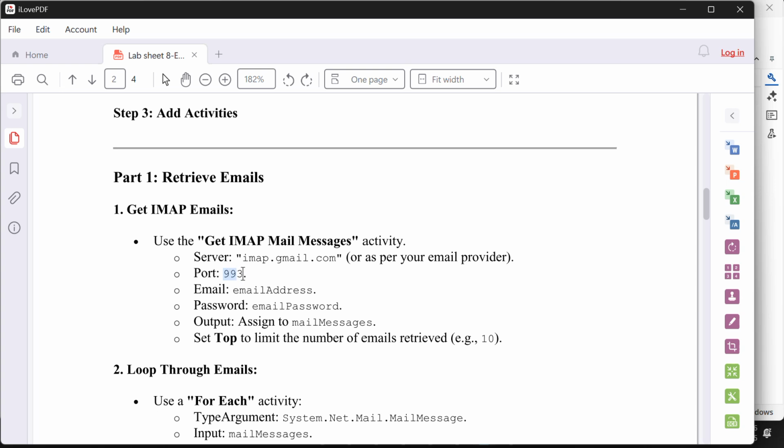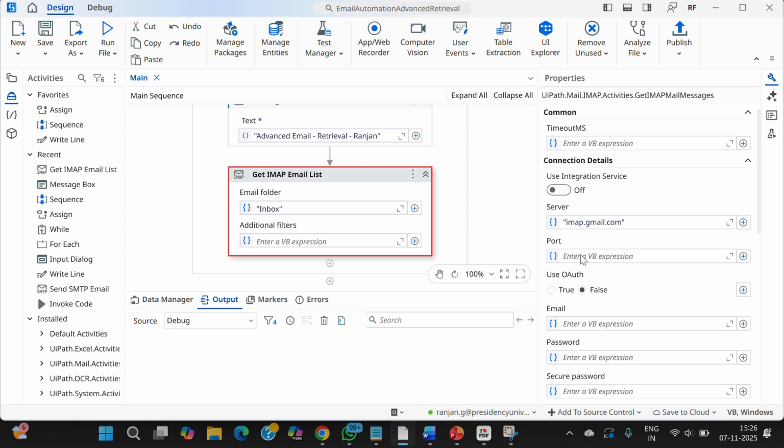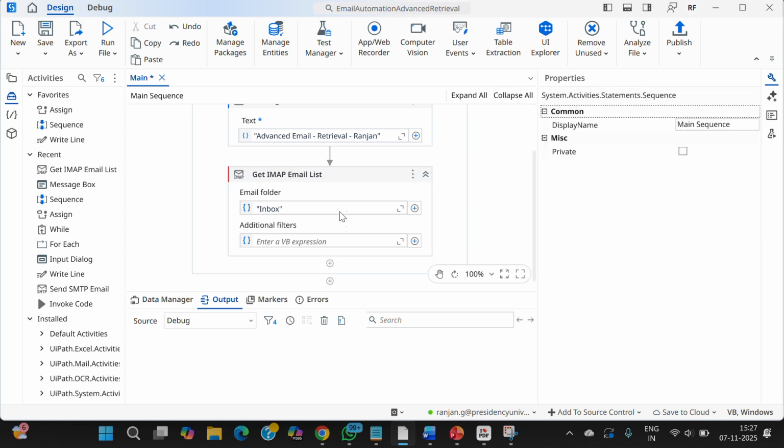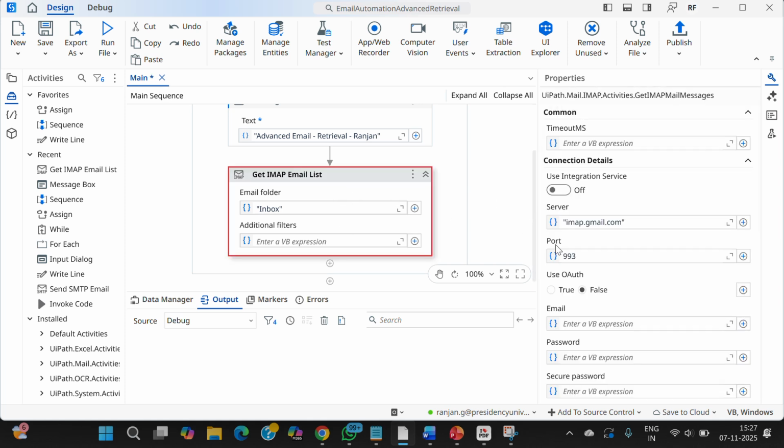We would have studied in data networks what well-known ports are. So this is one example of a well-known port, 993.